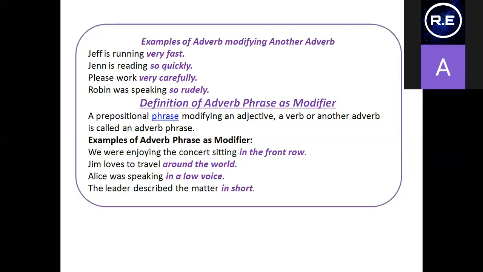Now, the definition of adverb phrase as a modifier. Can someone tell me what we use as an adverb phrase? We can use it as an adverb phrase or an adjective phrase. I have one certain phrase. That phrase I can call either a phrase or a clause. I can use that clause as an adjective or an adverb, depending on what it's going to describe, and this is known as an adverb phrase.